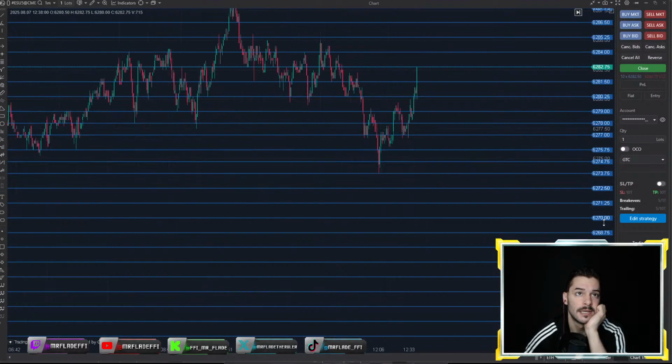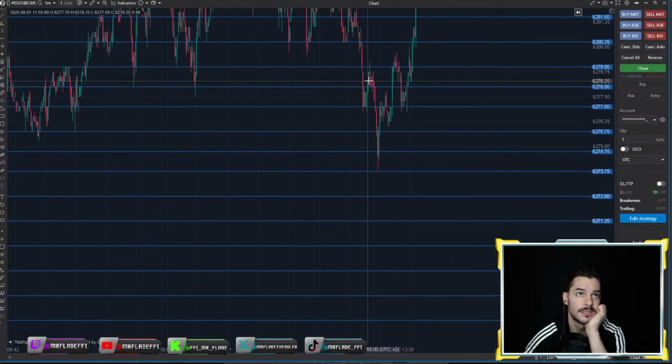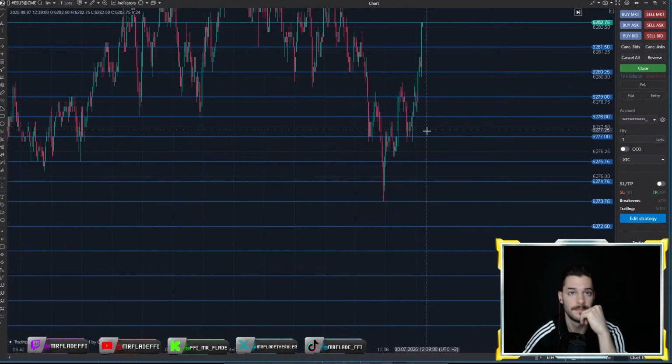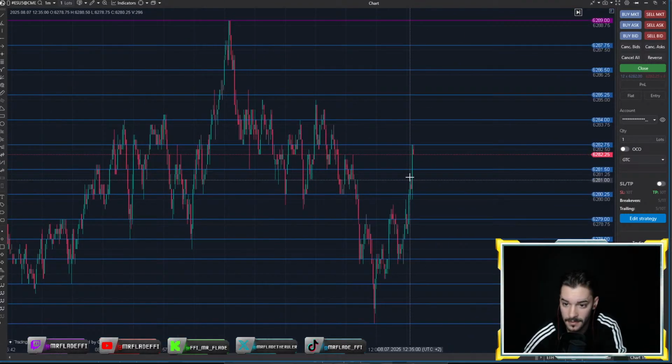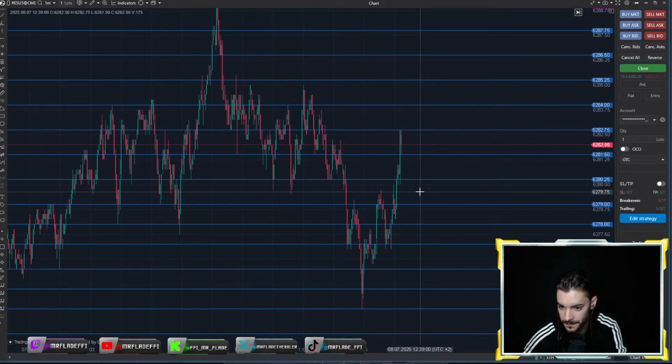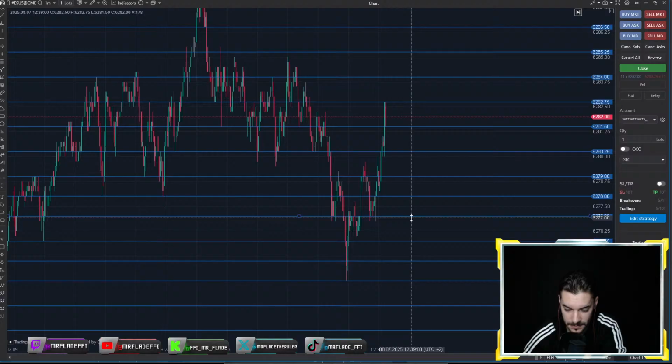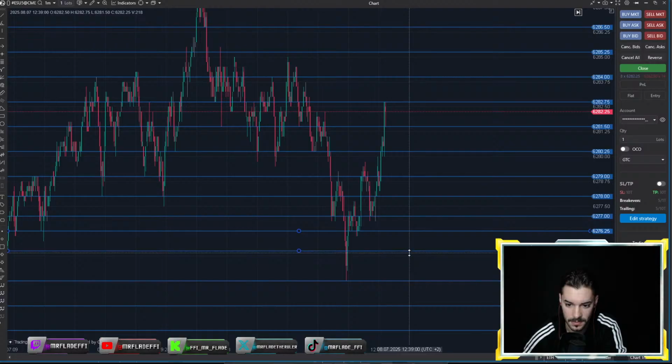Now you can see I can adjust because the market was here when we finished our analysis. So now I'm just going to check if the levels fit. As for now it fits. Let me just quickly check it. I'll just make some small adjustments.